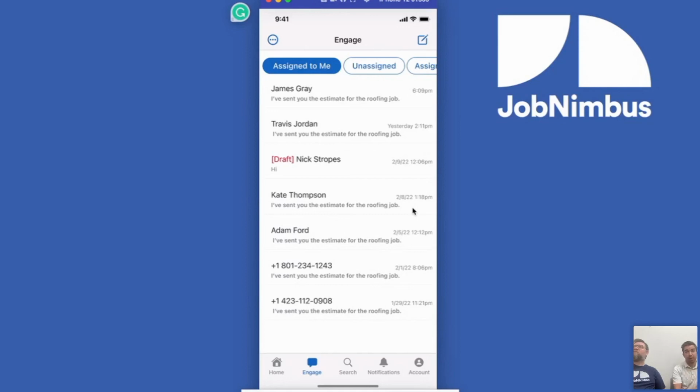In future iterations, down the road, being able to broadcast out a text message, let's say for those that do hail work, would be extremely valuable. Being able to text someone, saying, I just noticed that you were in a hail swath that's been affected by this. That's something that is extremely valuable. If you even want to hop on a call with me sometime, I'm happy to put that in the chat or in the lead feedback, and I can go through the roadmap and show you more what that would look like.